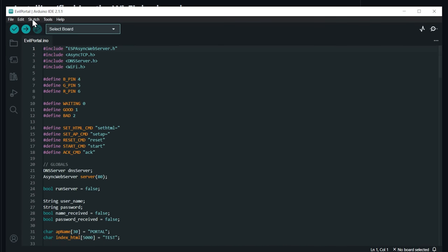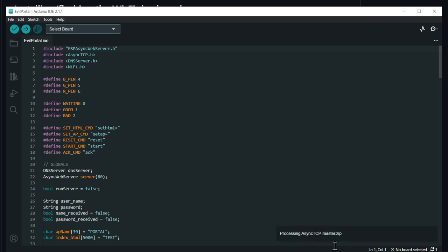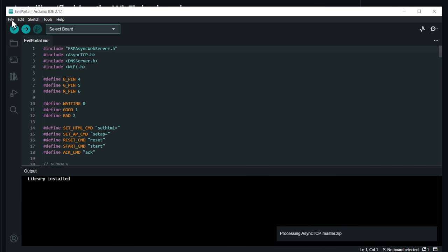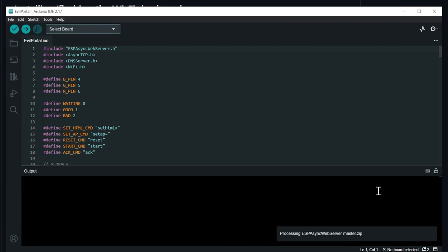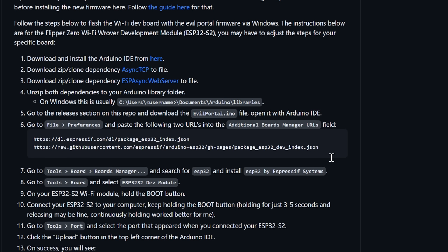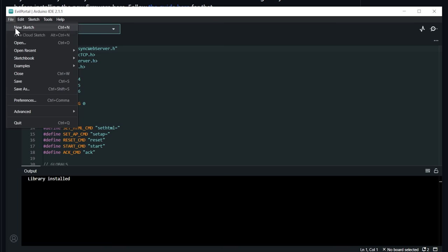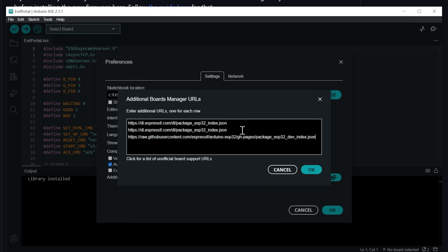There are a few ways of doing this, but the way I like to do it is just go to Sketch, Include Library, Add Zip, and let's go right to Desktop. This guy is going to process and install. I've already done this, but I'll overwrite it just for the sake of argument. That's one. Include Library, Add Zip, Desktop, Add Library 2. We have our two libraries installed — super simple, super easy. Next step is we need to add this board. We're going to have to add these two lines — these are the locations of the dev board files. File, Preferences — right here, you can click the little button, and just paste these in right like that. That's just going to add the board to Arduino IDE so we can select the correct board.